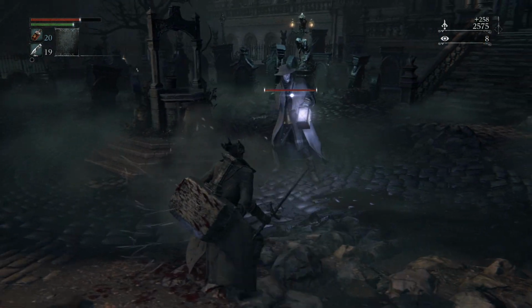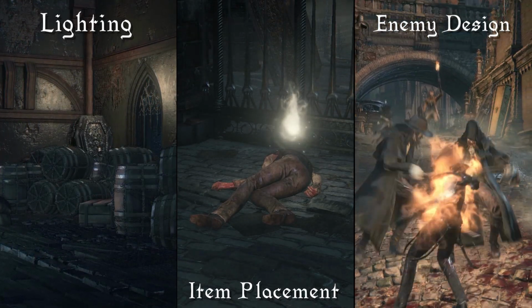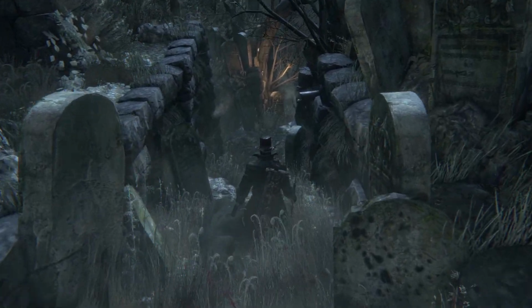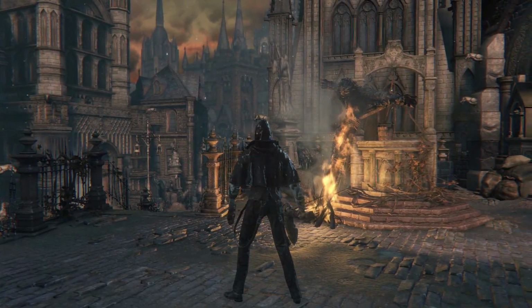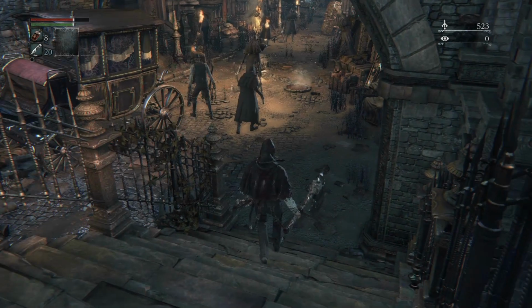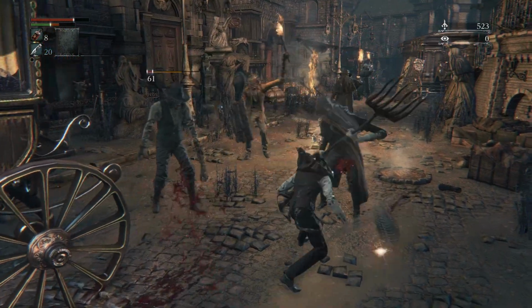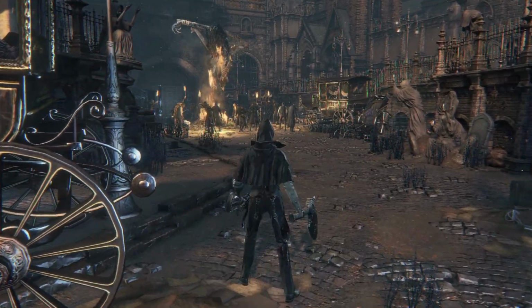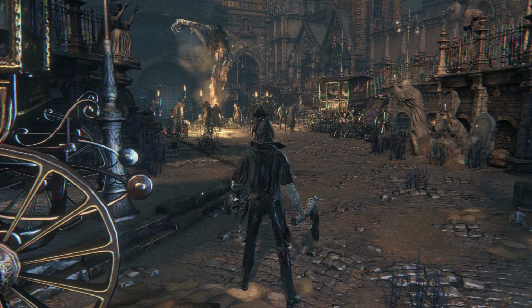So we've just seen how things like lighting, item placements, and enemy design can separately be used to teach you how to play invisibly. But there's no better example of all of these being used together than Central Yharnam's first big, unavoidable challenge. At this point, we've been slowly introduced to enemies in lumbering, slow-moving packs, and they've been pretty simple to manage. And then you stumble across this, an obstacle of gargantuan proportion. A horde of madmen, flanked by gunmen on either side, a pit of despair that you have no hope in.